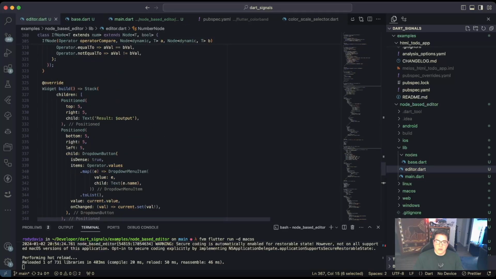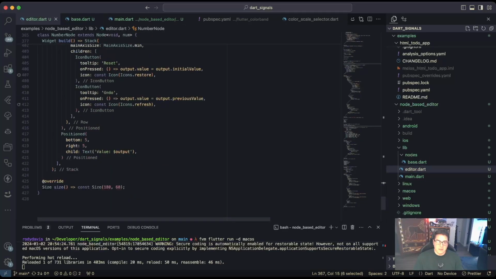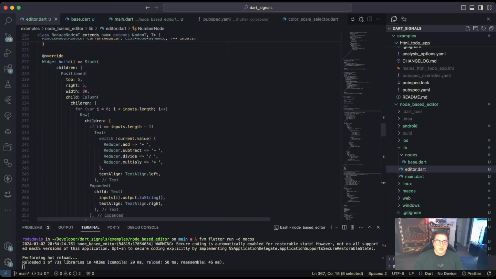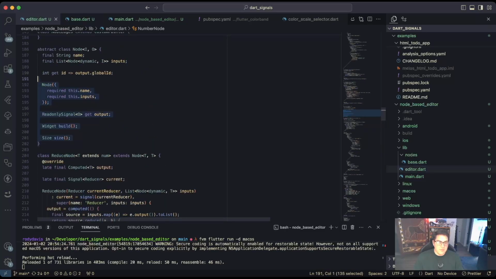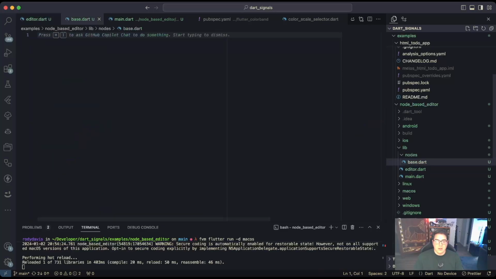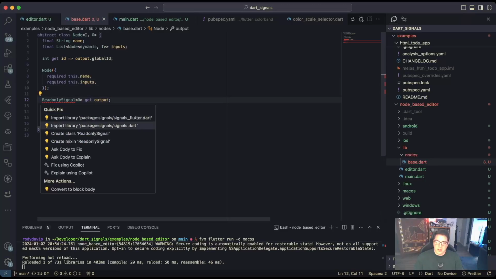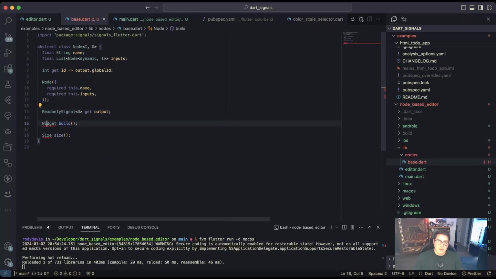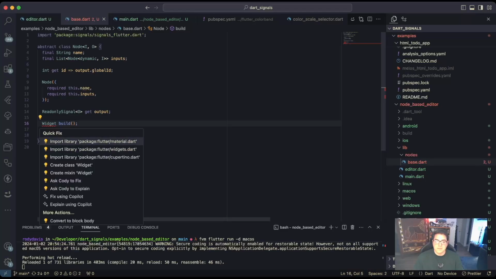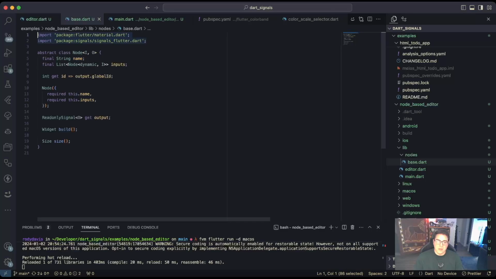Here is where we're going to copy in the base node. Now, I'm copying the existing code because this video is really meant to be about walking through and kind of the commentary with it. And I think that this will be more than suffice, but you can see all of the code linked at the end. So here we're going to import material. We're going to have an abstract class with a generic input and output with the name and the list of inputs with a getter for the ID. And here we have the output build in size.